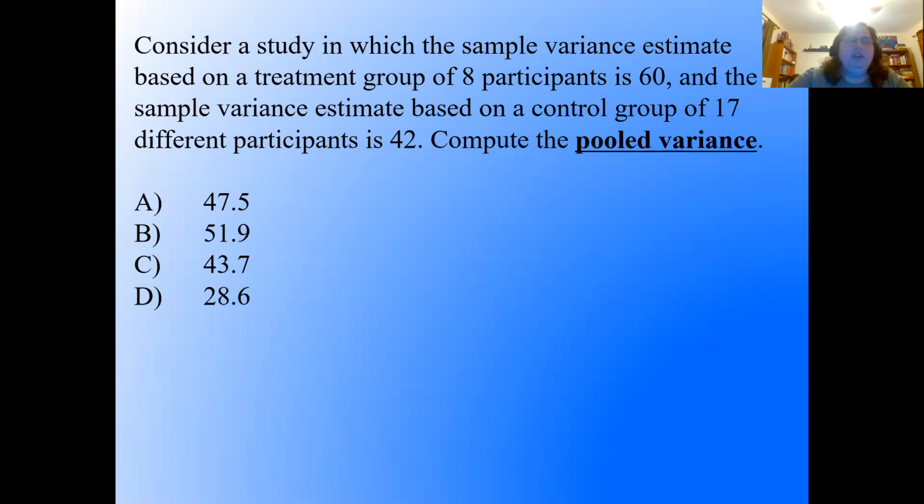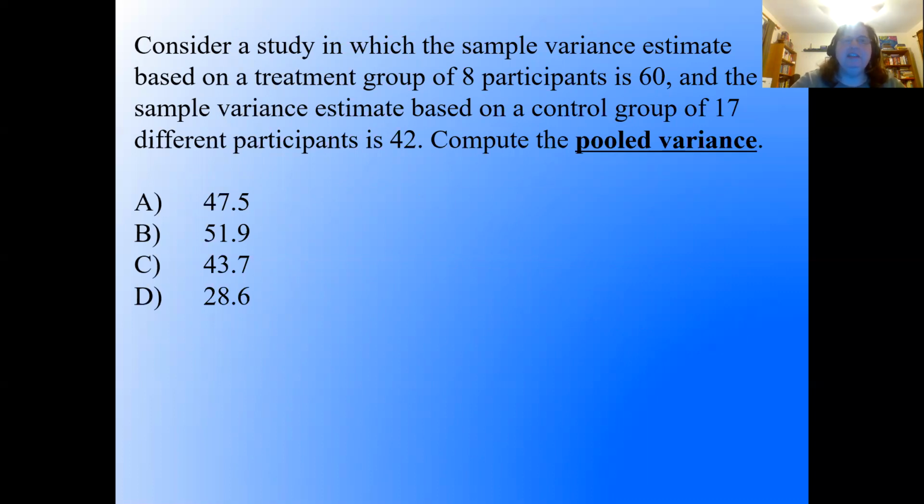One thing to note here is that they all have 1 decimal after them, so we don't have to really worry about the rounding rule here. I also didn't tell you what the original data looked like, so we're just trying to do a calculation here. Okay, so I invite you to pause, do that calculation, and when you come back, I will tell you that the answer is A, 47.5.